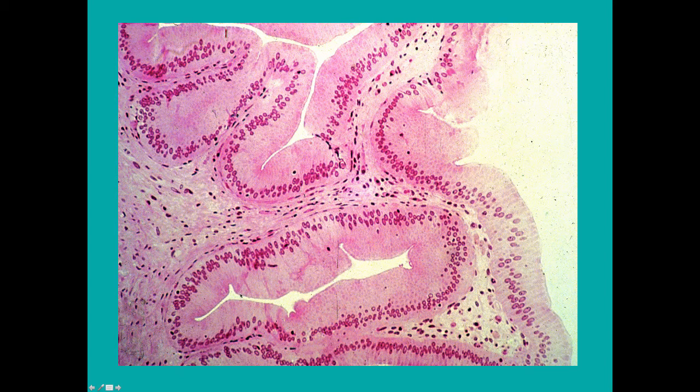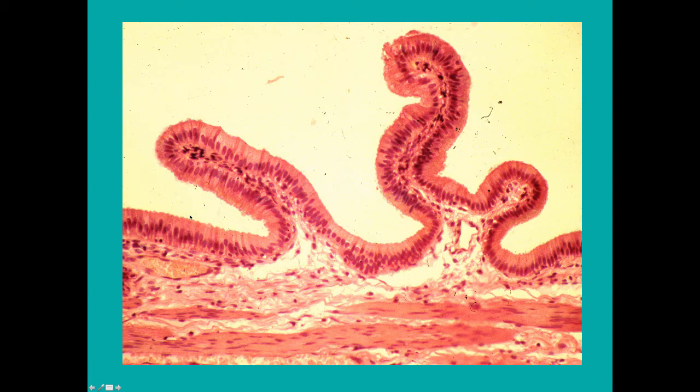These deep folds are normal. They're called Rokitansky-Aschoff crypts. And here you can see the lamina propria. Again, more of the folded gallbladder mucosa, so you can see the mucosa, some of the lamina propria, and some of the smooth muscle in the muscularis.